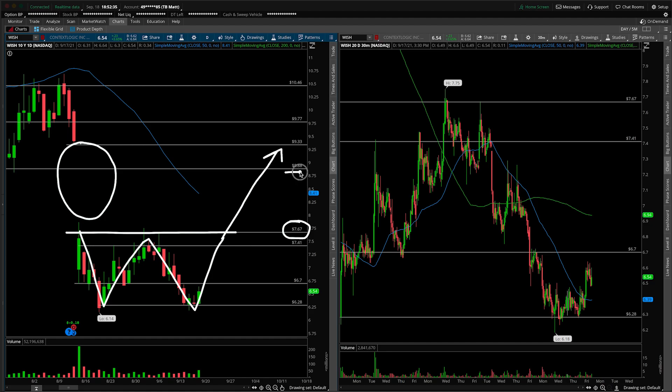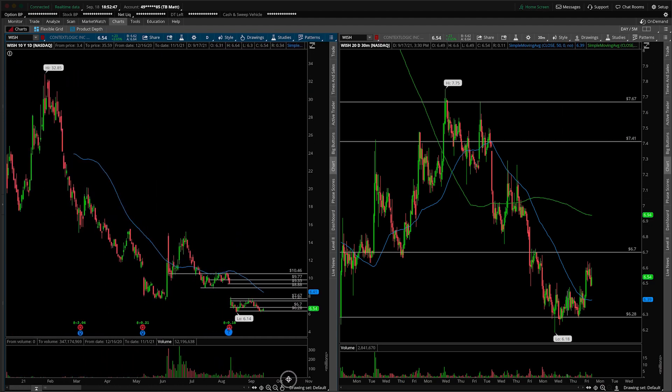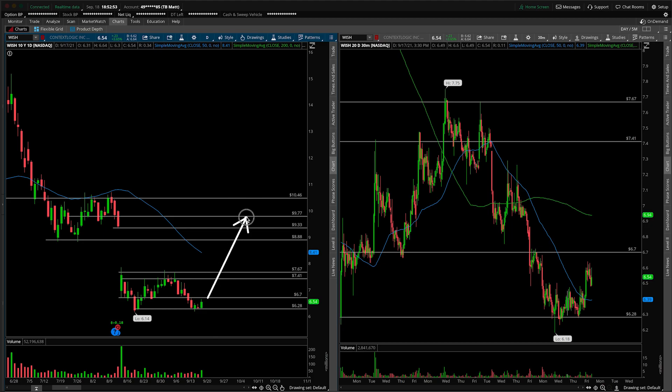Noting we do have a structural bump in the road at $8.88, but from a longer-term perspective, a very valid pattern here inside of Wish. Now, don't get me wrong — if we scrunch up the daily chart, you can clearly see we are in a pretty aggressive downtrend, and that would be asking sort of a lot for that full-on reversal. So it might happen really slow, but that's the overall structure I'm seeing, and the potential for that to pan out is there.